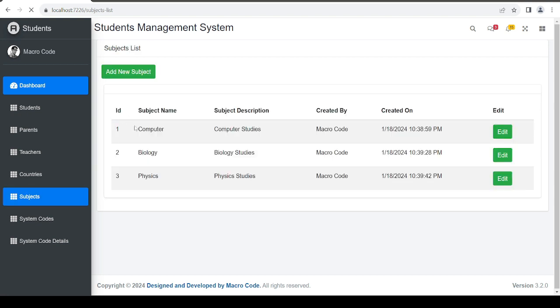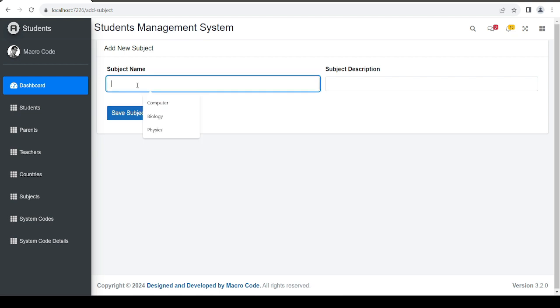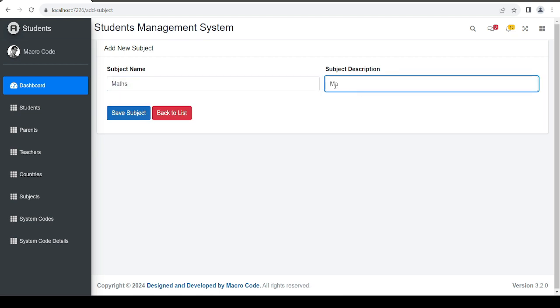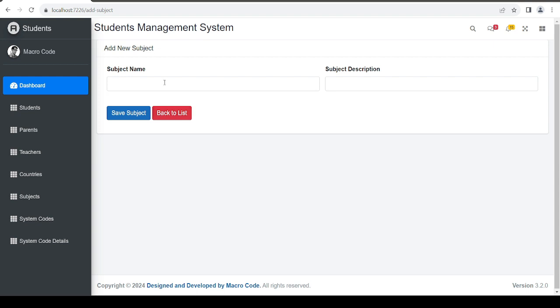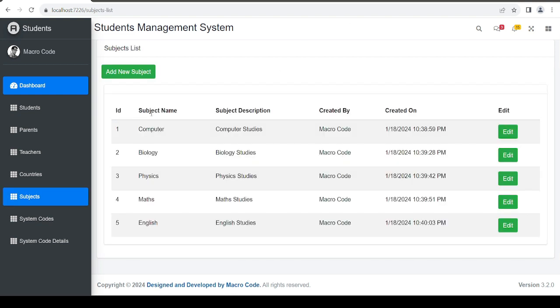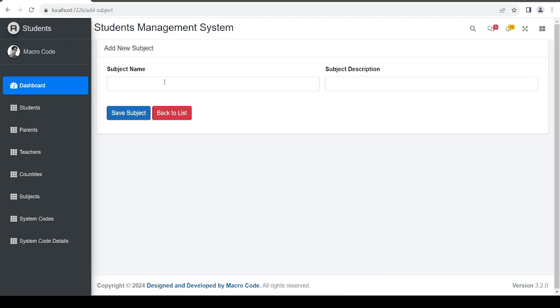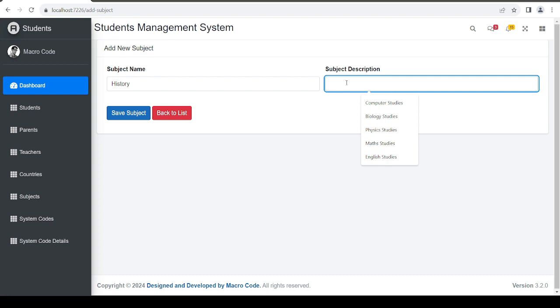Save. Create another one for maths. So I'll just do maths studies. Then save it. Create another one for English. Just do English studies. Then save. Then you can do another one for history. Then we say history studies.